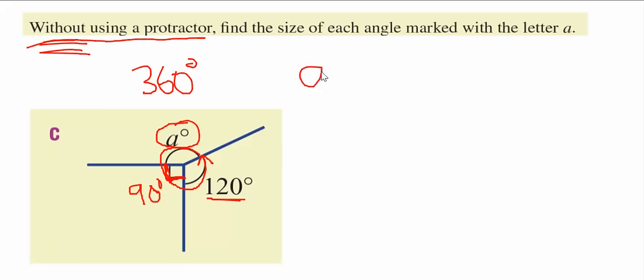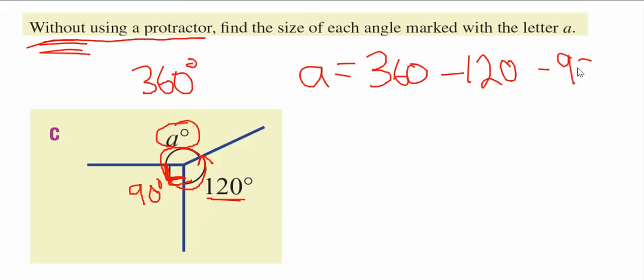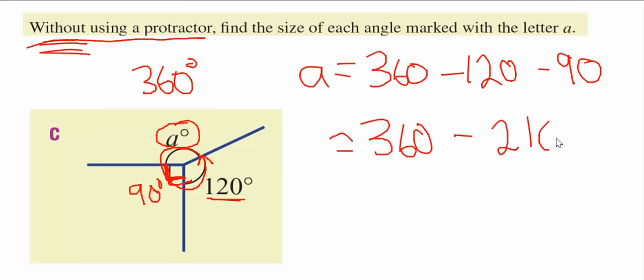Okay, so same deal. Angle A equals, we're going to start with our 360. We know all three angles have to add up to 360. We're going to subtract 120 from that, and we're going to subtract this one, which we know is 90 degrees also. I'm actually going to add these two up to make this a little bit easier. So I'm going to have 360 minus, I've got 120 and 90, which is 210. So I'm going to do 360 minus 210, which is 150 degrees, I believe, should be our answer for that one. Again, really simple, but working out is really important.